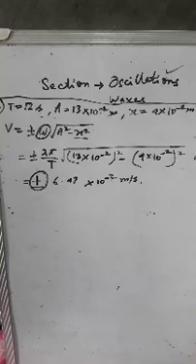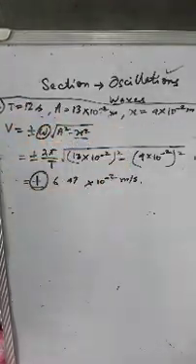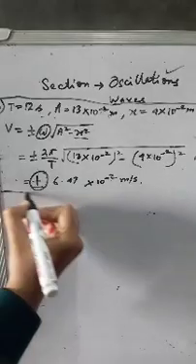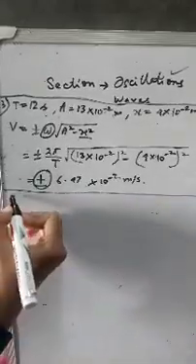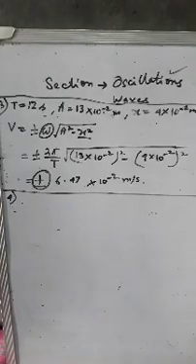Yes, students, we have seen how to find out the velocity when your data is like time period, amplitude and x, that is the value of displacement is given. Alright, very easy, sir. Now, students, let's move on to the sum number 4. What is given in sum number 4?